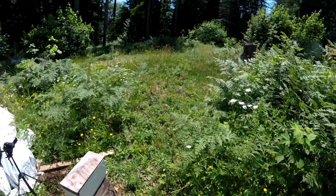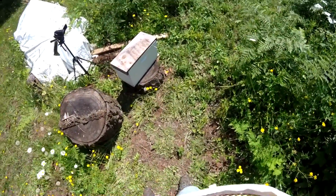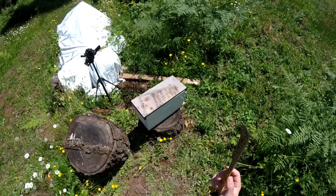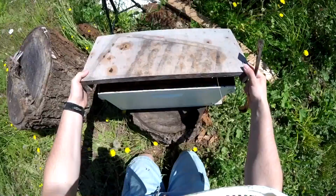This is a new location. This is at my place. And it's been a long time since I made up this nuke that I'll check for queen cells and see if they're making a new queen from it.